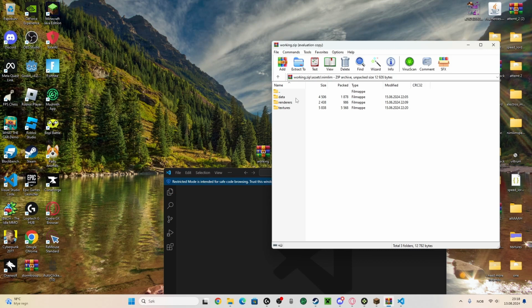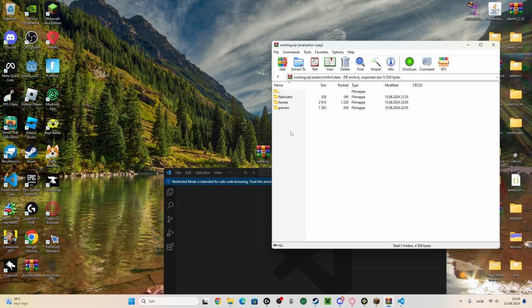Data is going to explain to the game your powers and your abilities and how it should work, how it should function. Renderers is going to show the game how your skin and models should load, how every one of your abilities should look like. So that's going to be more of a look. And textures is just going to be where you're going to put all of those textures that you have already made to make everything look like what the render is going to need. Hope that was clear. I really do.